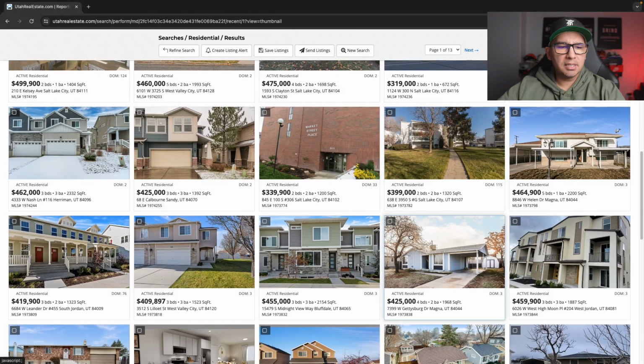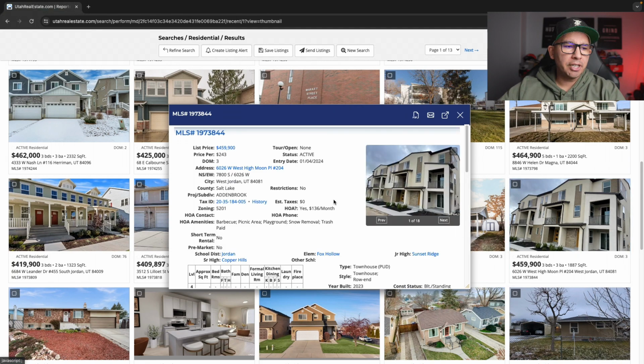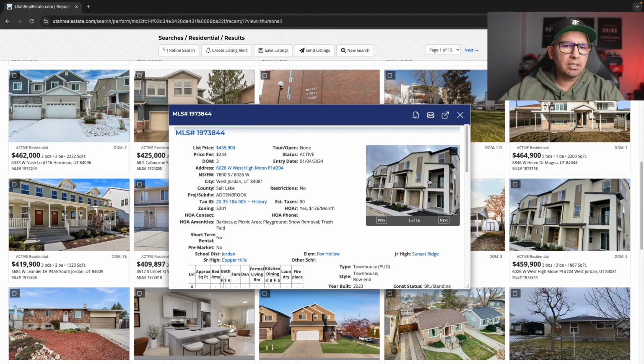This right here is one of my favorite townhomes here in the West Jordan area. So this is by a builder here called Garbett Homes. They do very modern homes and townhomes, and they have several different communities here in the West Jordan area. This home, as you can see, is 3 different levels. It says it has a little bit of a basement, but it's only 163 square feet. But it's just under 1,900 square feet, 3-bedroom, 2.5 bathroom, built in 2023. So this one, nobody has lived in it. But let's go ahead and take a look at it.